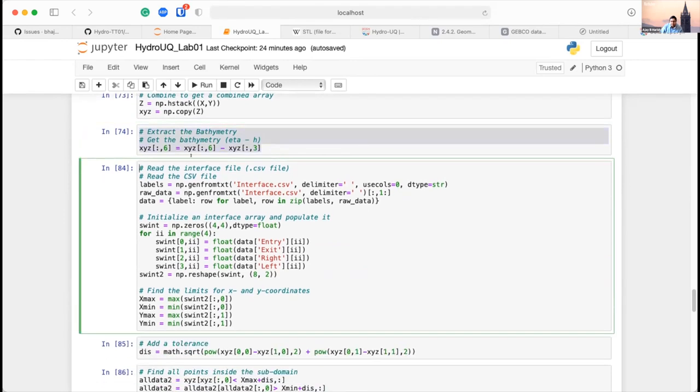Second thing that I want, if you remember what we did when we were looking at it yesterday, is we said that we have this huge domain over the Pacific. If you remember this Google Earth simulation that I was showing, you had this earthquake at Alaska, and then there was a wave propagating all the way to Crescent City, California, and Honolulu in Hawaii, and so on, right? So you had this huge domain on which we cannot do a CFD. So we said we want to choose a smaller domain. So what did we do? We said we'll create an interface.